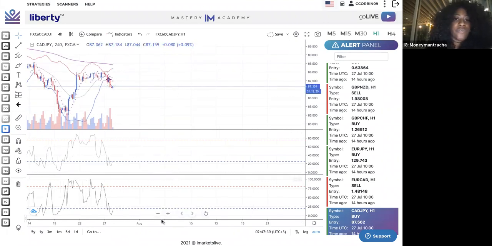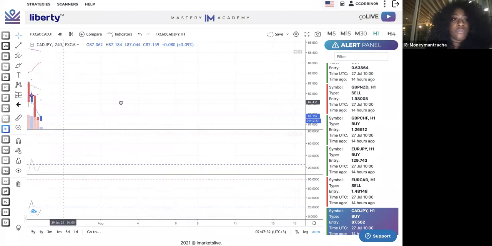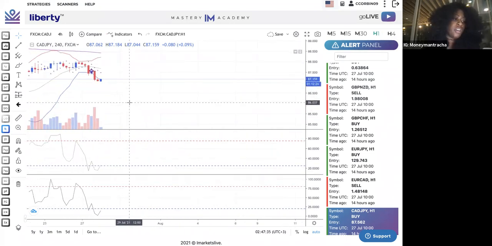You probably would be in this trade for a few hours, and it may go back and forth between blue and red, but oh, it's 7:47. I don't know if anybody got in. Let me go get in and see what happens with this. Let me know if y'all got in. Drop a 1 in the chat. What's this? CADJPY. All right, awesome.